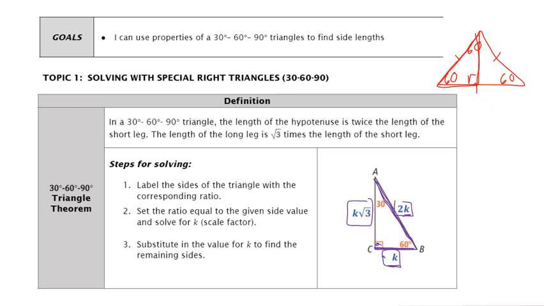So there are a lot of different ways to remember it. One way is the 30-degree angle: the leg next to it also has a 3. Another way is to remember that the longer leg is the k radical 3, and that's opposite the 60 because that's the bigger angle. Lots of ways to remember it, but the ratios we're going to use are 2k, k, and k radical 3. The steps are exactly the same as the 45-45-90: we're just labeling, solving, and then substituting it in.